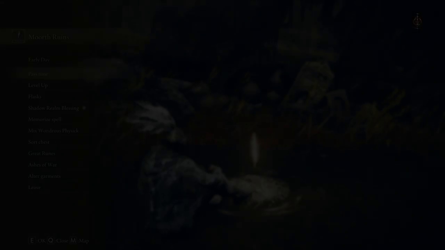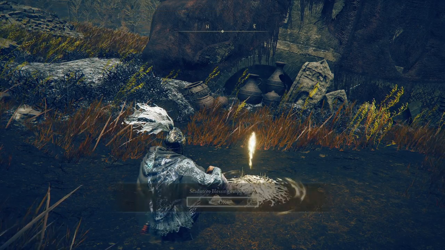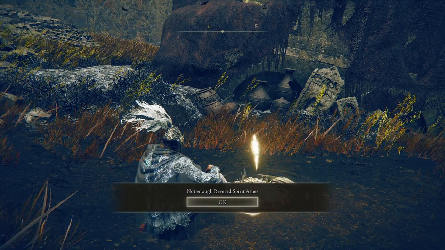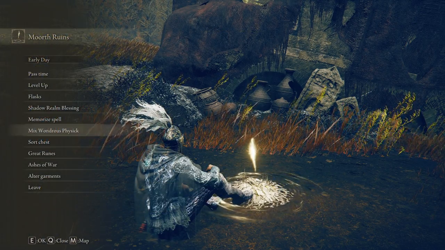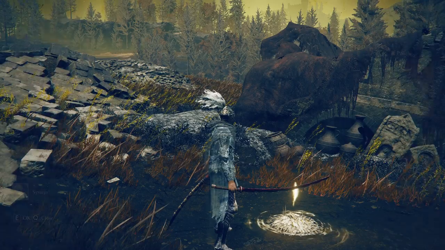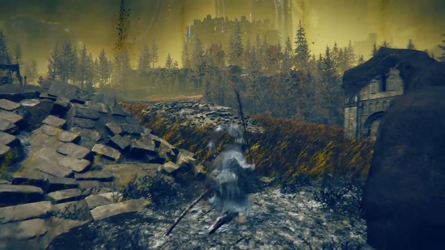Okay, so we will use the blessing to get to level 8. Maybe I will need 3. Okay, I have 2, I think. Yeah, I have 2. I need 1 more to get to the next upgrade. Okay, so we'll continue this way.